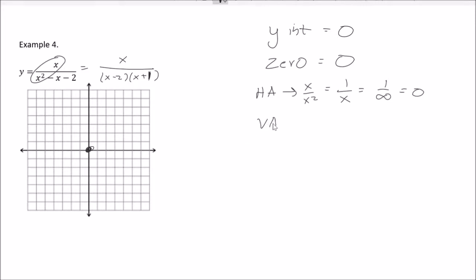And let's do the vertical. For the vertical, I'm looking at the denominator. It looks like we have 2 of them this time. 2 and -1. All right, this is our first time when we've had 2 of them. This will be kind of interesting. So let's plot those in now.